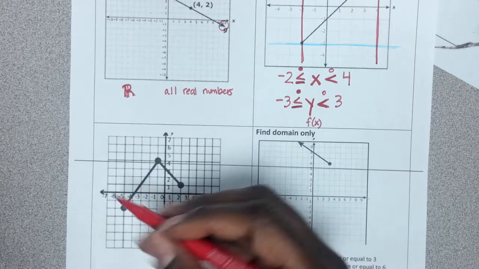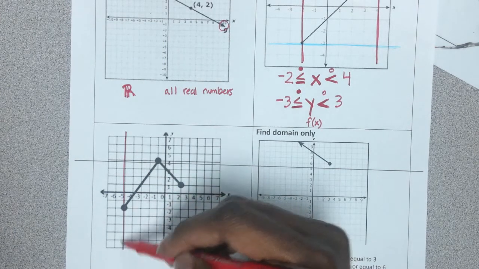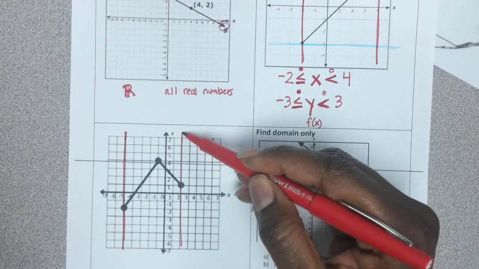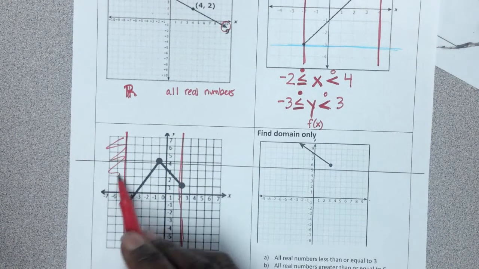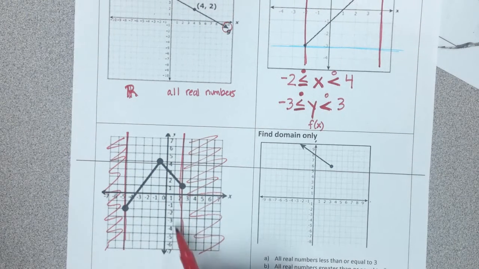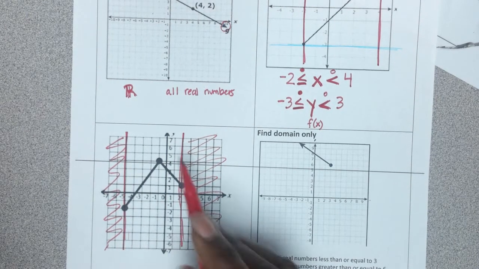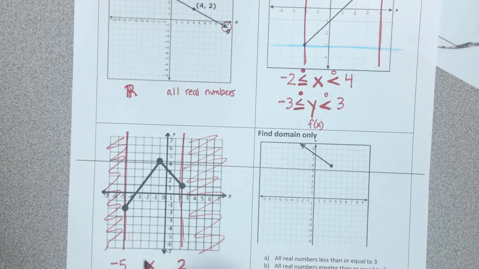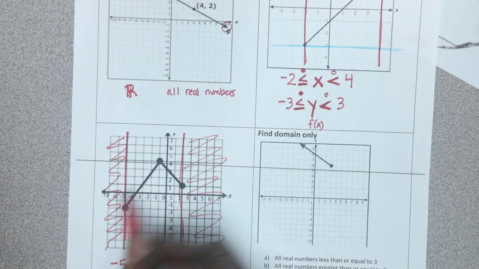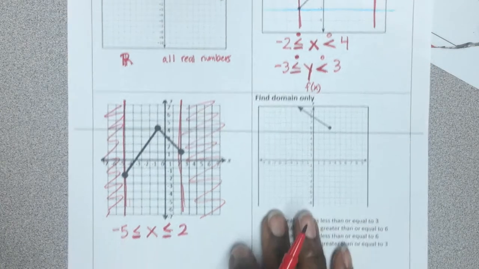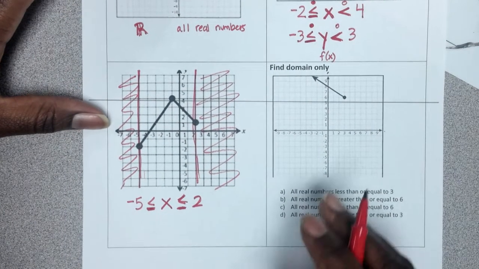Okay, here we go. So this one over here, once again, domain is when I draw my line on the left and draw my line on the right. As long as there's no arrows, I can draw these lines because that means my graph does not have any part over here and the graph is not over here. So where these two lines touch the x-axis will be the domain. So that's -5 and that's 2. I am talking about domain, so I'm using x. Everything is closed circles, so I'm using my equal to all the way around.